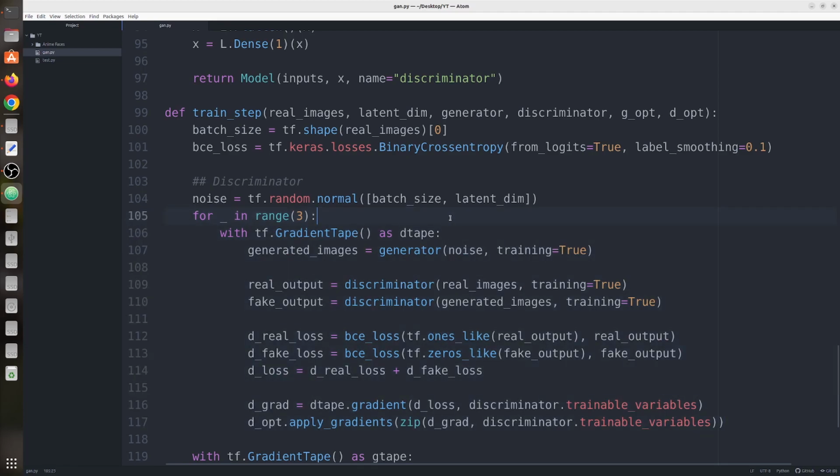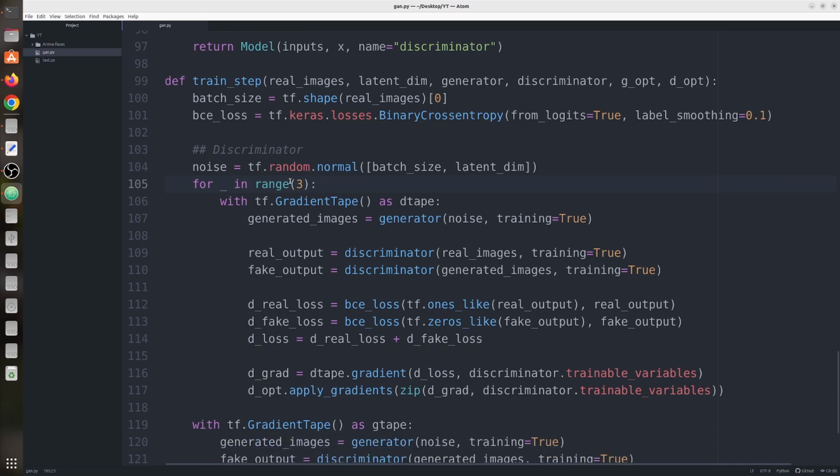Okay, and the reason is very simple. We want our discriminator to be a bit stronger than the generator, so it forces the generator to generate more realistic images, because a powerful discriminator would easily discriminate between fake and real images. And if it can easily discriminate that this image is fake, it would force the generator to generate more realistic images. So you can play with this number yourself. Maybe first of all you can train both the discriminator and generator the same for a few experiments, and then you can play with this value and see.